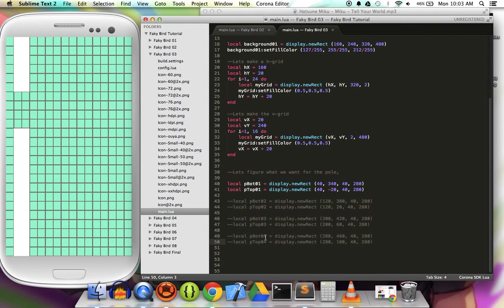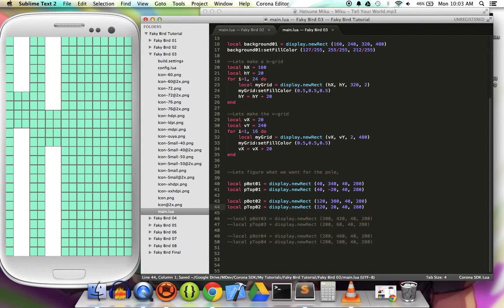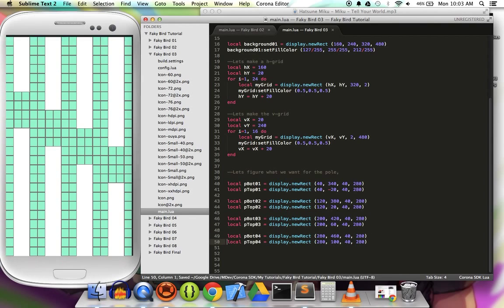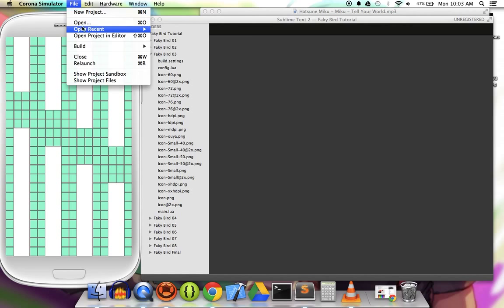For the bottom pole, go down by 340, and the top just by -20. And we're going to create some variety. Alright, let's move on to the next step.